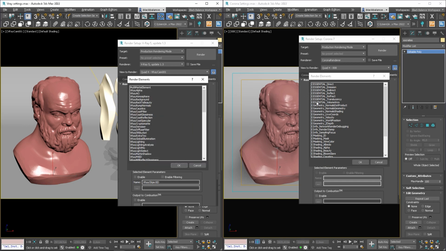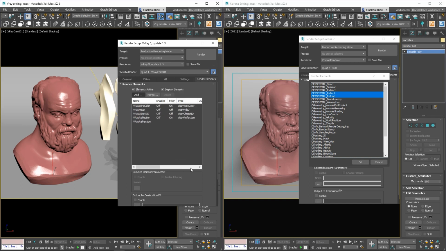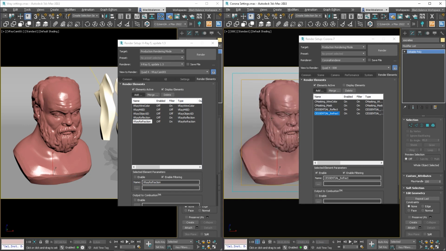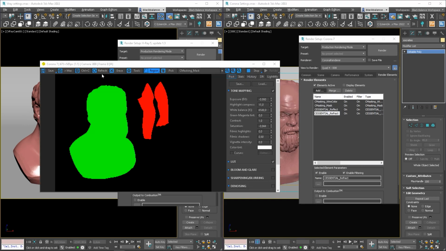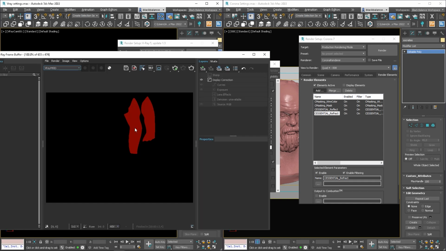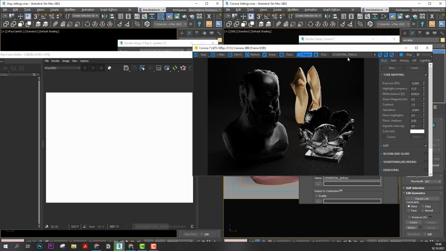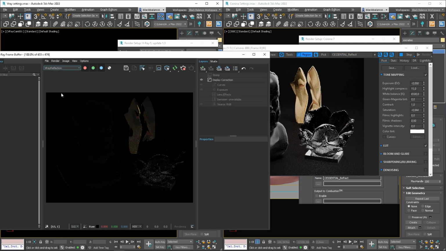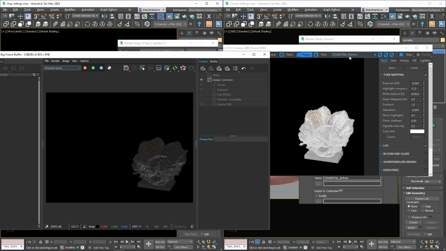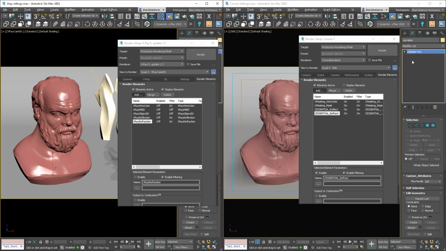I often use reflection and refraction elements in post, as this can help with creating a final touch a lot. So it's better to have these passes than not. In V-Ray, they're called V-Ray Reflection and V-Ray Refraction. Let's see how these render elements look. They don't look the same way as these scenes are not identical, but the characteristics of materials are captured adequately. Okay, let's go to the next one.